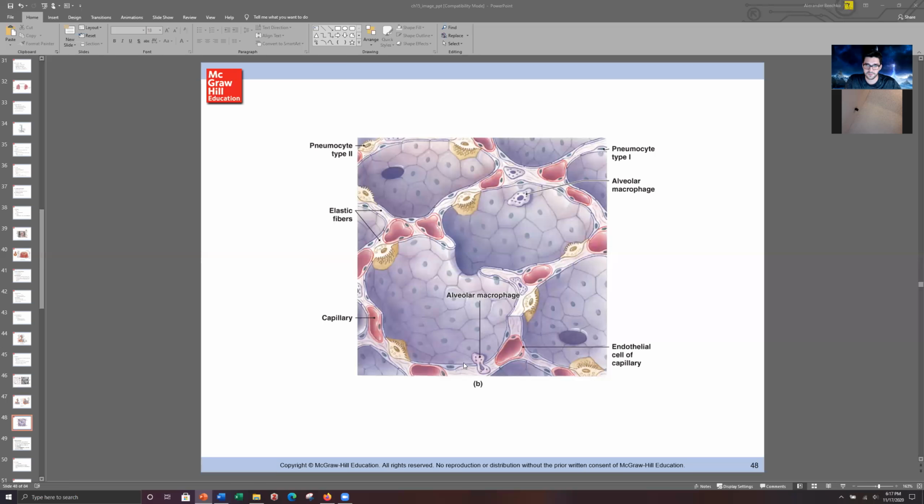And then we have two different kinds of pneumocytes. So we have pneumocyte type 1 and pneumocyte type 2. I'll explain what those do in a little bit. But this is our general makeup of what an alveolus looks like inside of the alveolar sac. And then we can see all of these little openings here are the capillary bed openings that are going to be where we have gas exchange occurring.